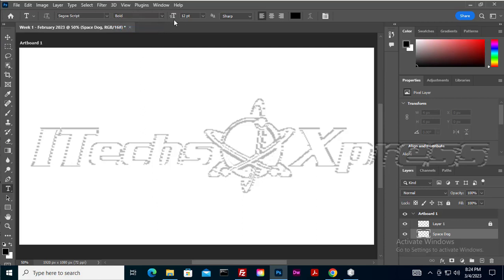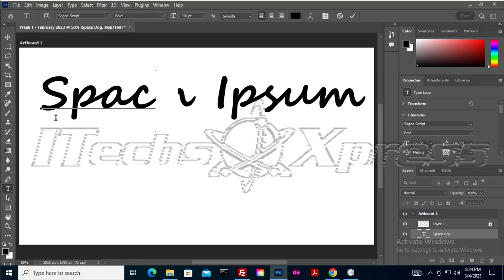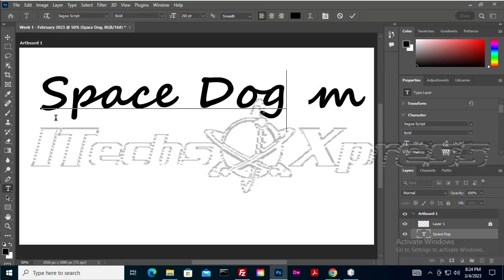We'll go bold. I'll make it 250. I'm going to make it smooth. And we'll just click the cursor someplace and then type in Space Dog.